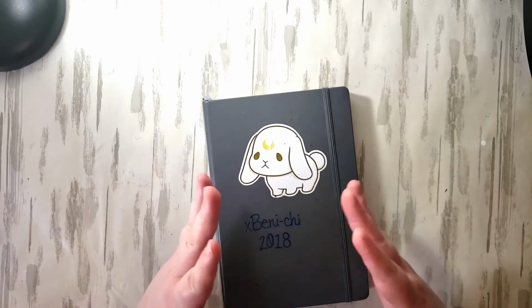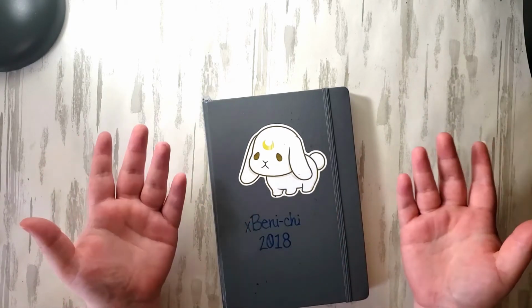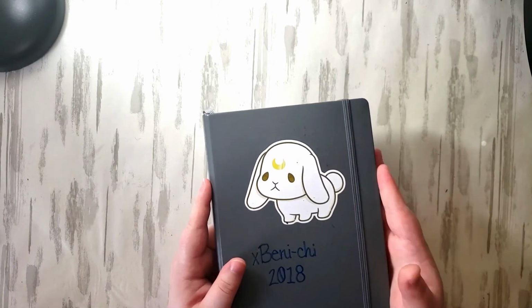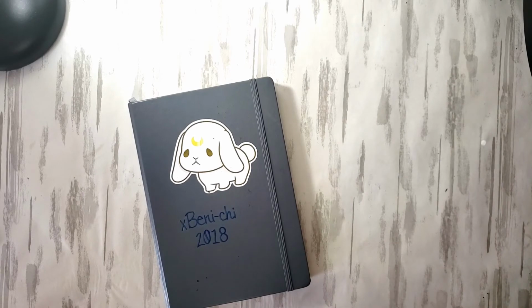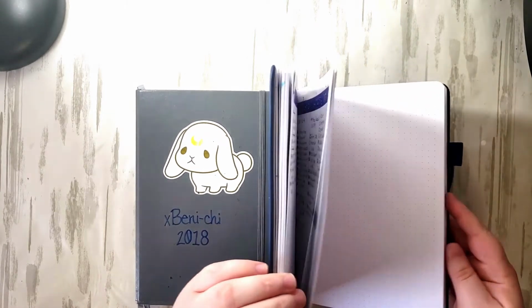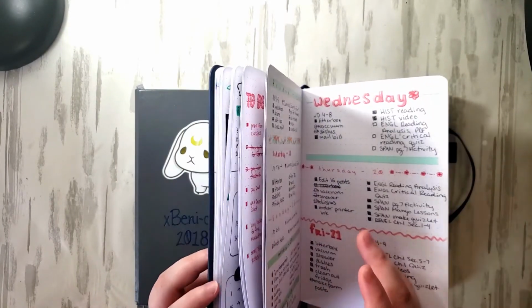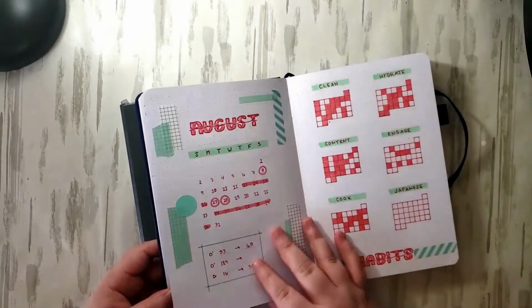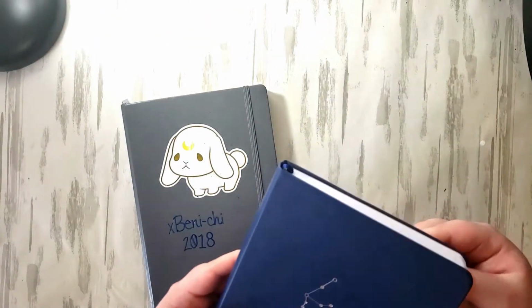It's totally fine if you're making it pretty to take pictures of and then actually using it, but yeah, that is the very beginning of my bullet journal journey. And I've moved from this and now I am in this journal. I still have months where I do everything really simple. Like, this one doesn't even have a cover page, it's just the month and then I start my trackers, you know? So there's so many different ways you can do this.